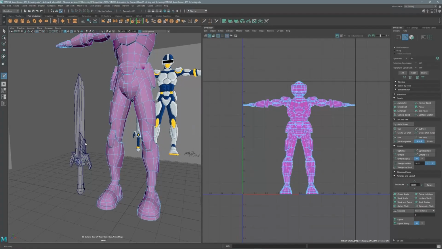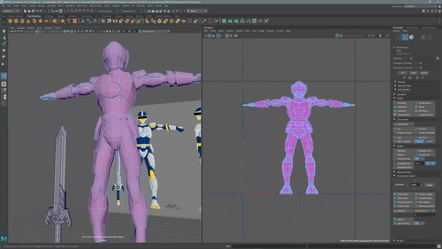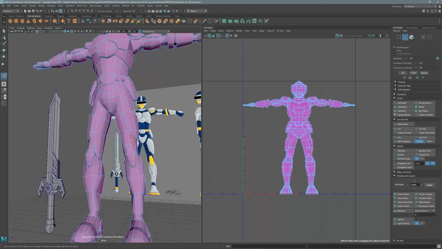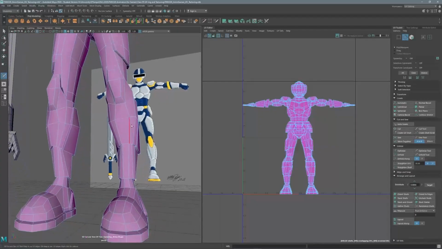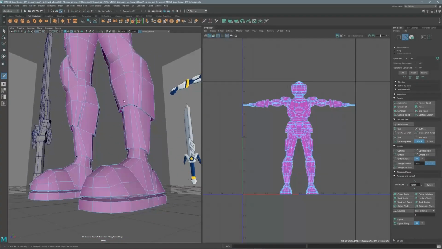This one we could cut, but if you're working, for example, on a tank or an engine, that would be too much work. But for a character, most of the time, even a character with a metal armor, it's better to manually cut. So that's what we're going to do. It's a boring process, but you have to do it. And trust me, it used to be much worse.